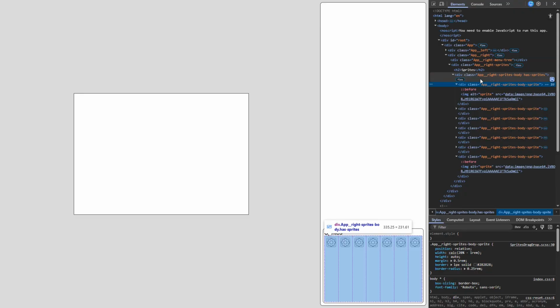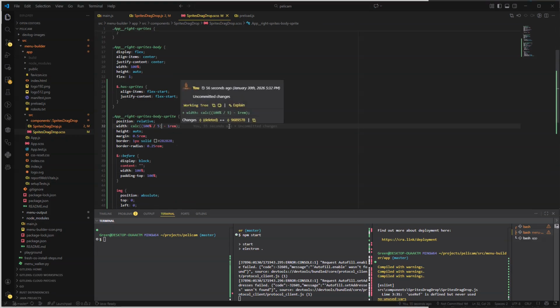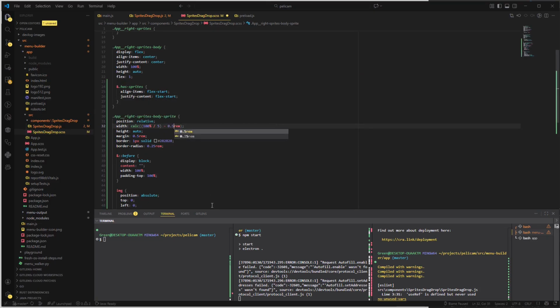Oh, because of the margins. One is a lot. Let me do 0.5.